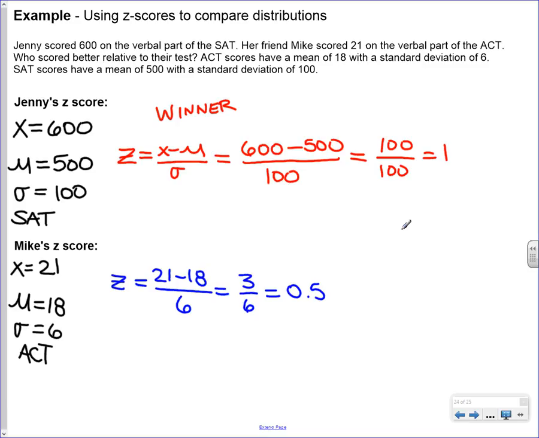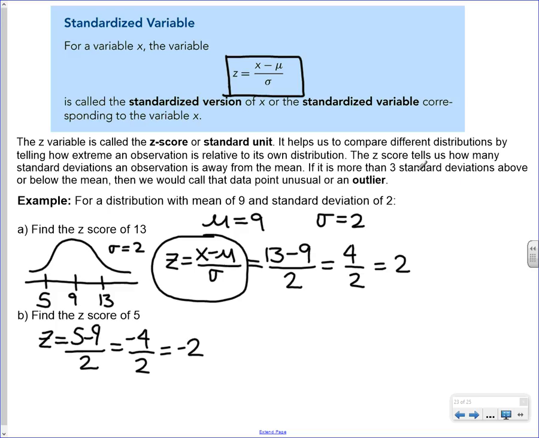Okay, another important thing that z-scores can tell us is, since they're telling us how many standard deviations away our observation is from the mean, they can describe outliers for us, right? If we have a z-score of 3 or greater, or -3 or less, then that tells us that our observation is more than 3 standard deviations from the mean, right? And that is what we identified as an outlier. So be on the lookout for those when you have really large z-scores. Then it's possible that you have an outlier because it's more than 3 standard deviations away. Okay, so that's another way we can use the z-score.